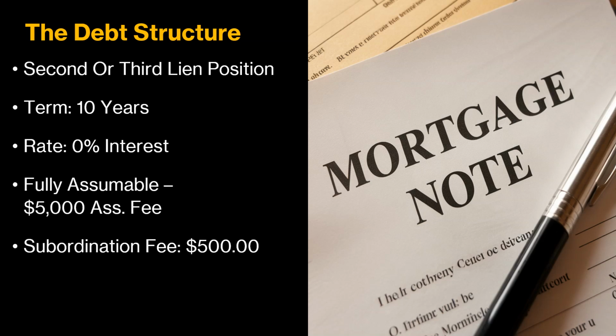The loan's fully assumable, which means if you want to sell it, you can sell it. My loan's going to stay on that property, and I'm not going to hinder you from selling it if that's what you want to do. I'm going to help you by not getting in your way, which means my loan is going to be fully assumable. I can charge a $5,000 assumption fee, $1,000, $2,000, or zero. All right? A subordination fee of $500 if needed. I can make that zero.